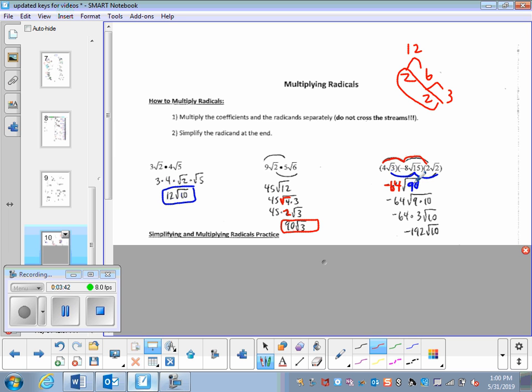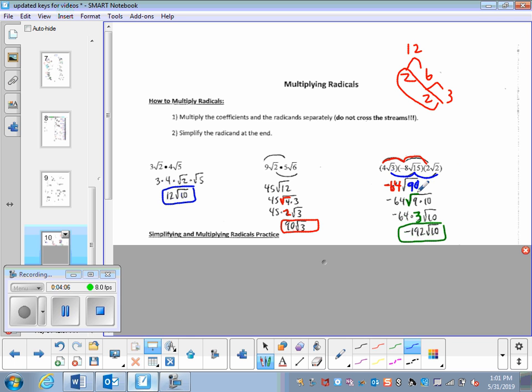Now once again with 90, we can simplify that. It does have a perfect square factor of 9, and the square root of 9 is 3, so that's now out here with the negative 64 to multiply to become negative 192. Now inside we have left the 10, and since that's just a 2 times 5, there's no pairs to circle out there, so we are done here.